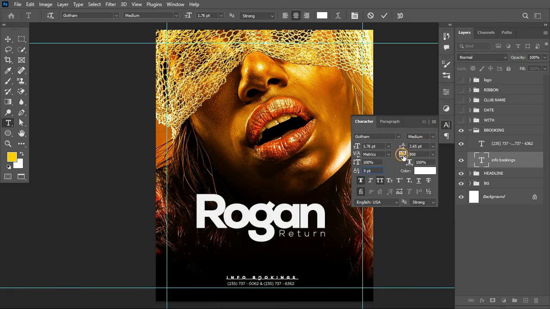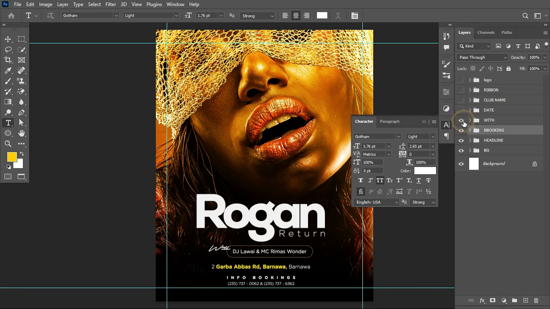I spaced out the size of the text using the character panel. I also spaced out this text by using the tracking tool here, to be precise. For this, I scaled down the size and returned the tracking to 0.